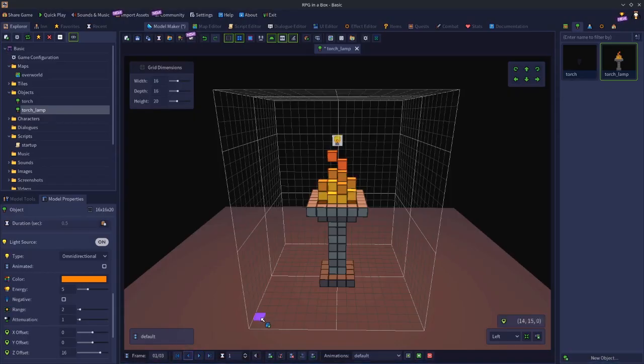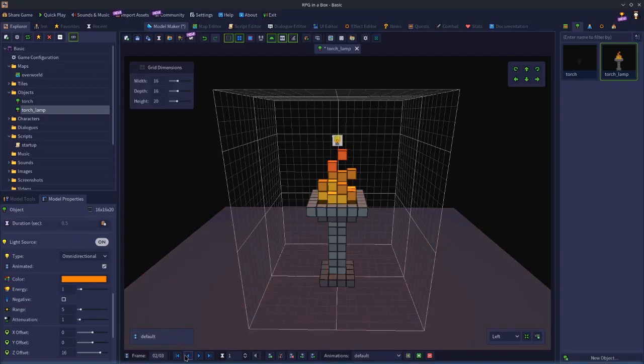But let's say I want the light to flicker, or I want it to pulsate, or I want it to change color over frames. Well, then what you're going to need to do is tick this animated box. And what that essentially means is that every frame will have its own version of these settings. So, for example, frame 1, which I'm on at the moment, currently has an energy setting of 5. If I go to frame 2 and I change that to 1, and I go back to frame 1, it's still 5. So now if I flick between the two frames, you can see they are changing. So whereas before they weren't changing, now they are.